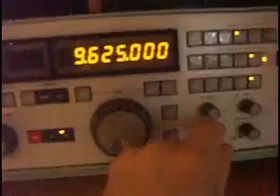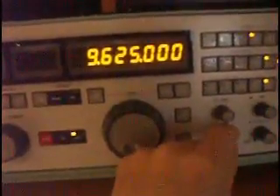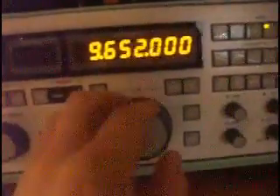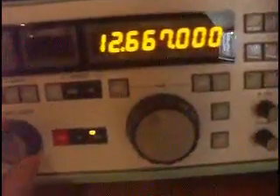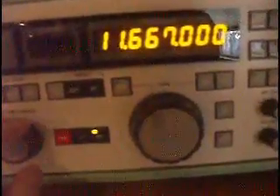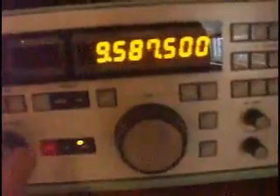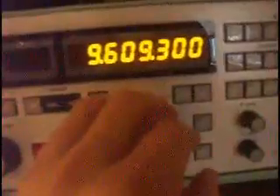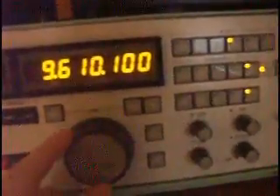Because of the smoothness of the tuning, you don't really need a keypad, because you can instantly switch the megahertz range, as I'm doing right here, and very smoothly tune up or down to whatever frequency you're trying to get to. So I'll go to the 31-meter band and tune in to about 9610. I've got an ICOM SP-20 speaker on it, as you can see here.